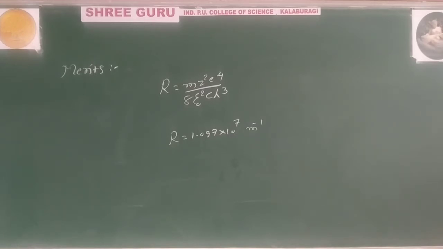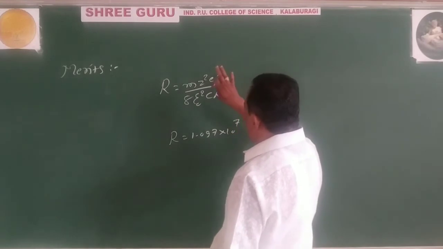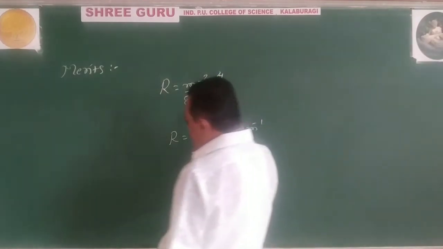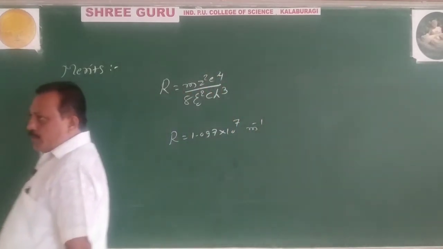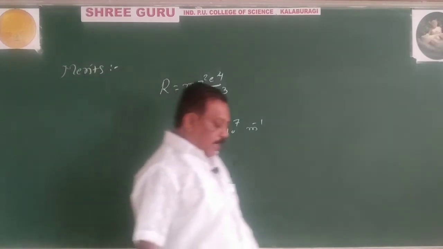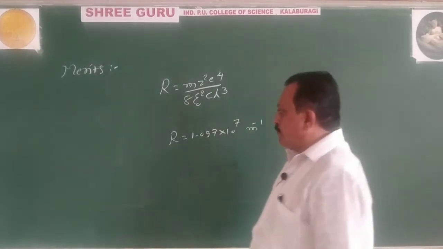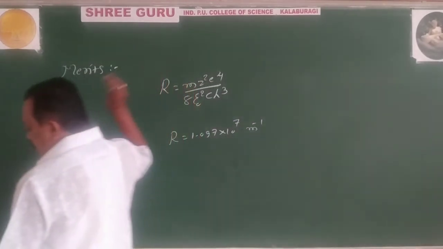Right? Once more, the full R, that important value. What is the value for R? By substituting all the values of the constants for hydrogen atom, Z equals 1, mass of the electron, charge of the electron, epsilon value, C value and H value, the R value is 1.097 into 10 to the power 7 per meter. This value is in excellent agreement with what? Theoretical value and experimental value. Have a look at the equation once more.